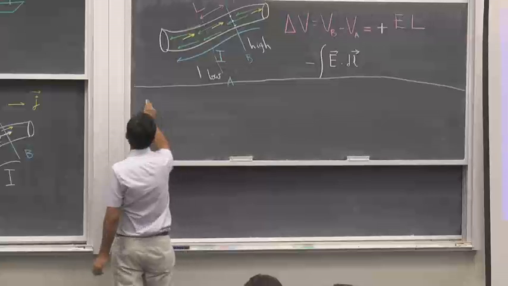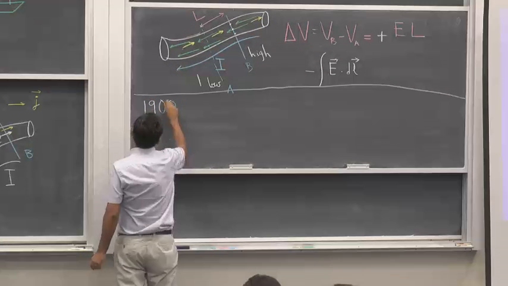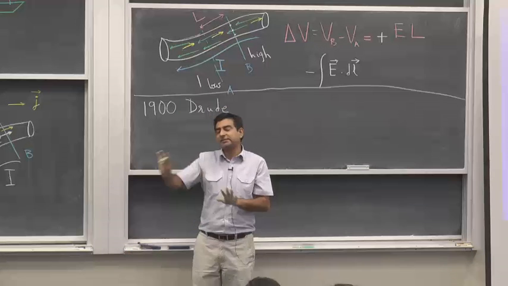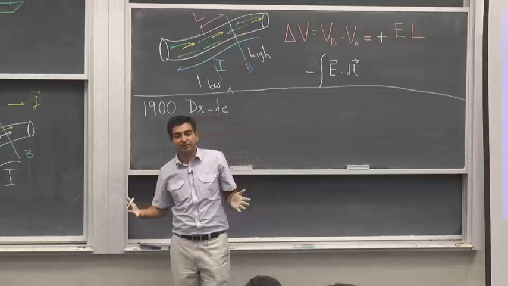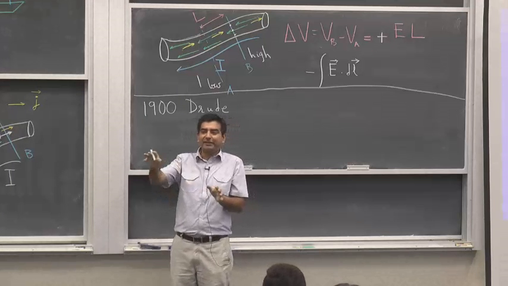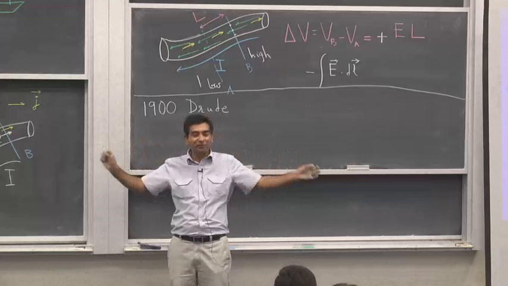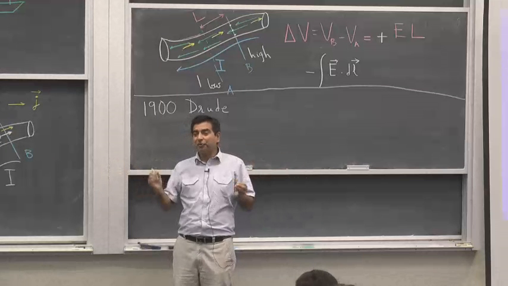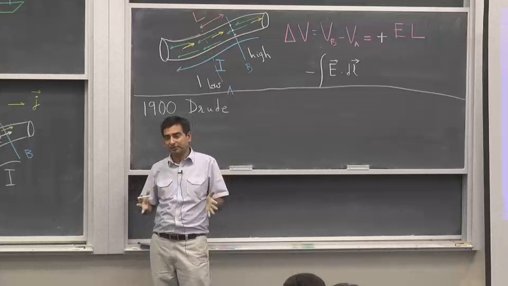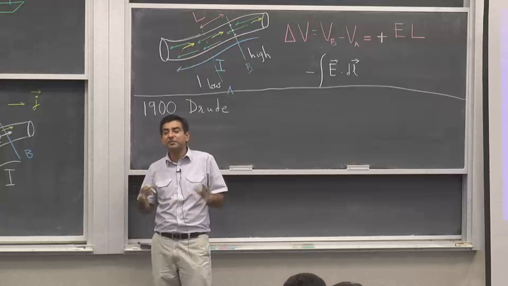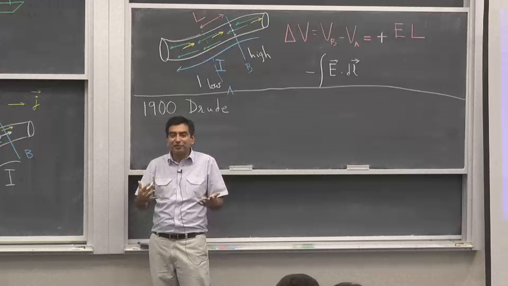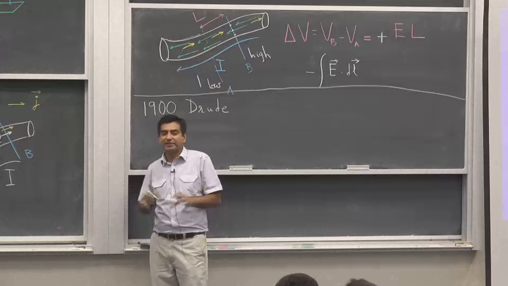Remember, this is almost the year 1900 or 1899, and there was an English scientist with the name of Drude. And this was only 3 years after the electron had been discovered by J.J. Thomson, another British physicist. So the electron had been in the news only for 3 years. There was some object called the electron, a particle. And Drude used this concept in its nascent stages to describe how metals conduct. So we're going to talk about Drude's theory. It's a remarkable achievement for Drude, just describing electrons as the vehicles for transmission of electricity inside the medium.